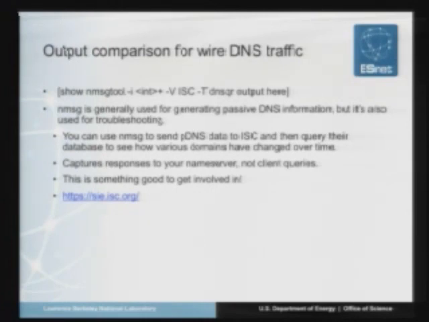So you might want to check out, if you're interested in providing data to ISC for the SIE project, the URL that's there. There's also a blog entry that I refer to at the end of the slides. That's actually really worth doing because it also gives you access to some of the data that you can look at, and you can see if domains have changed over time. You can see possibly what kinds of things might have been done to domains that may make them more or less resolvable over time. So SIE itself can be a troubleshooting tool, just as nmsg, the tool that's used for it, is a useful troubleshooting tool.